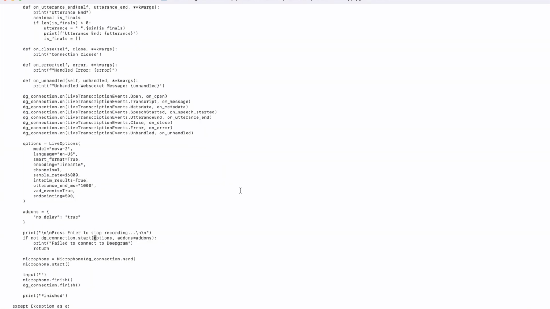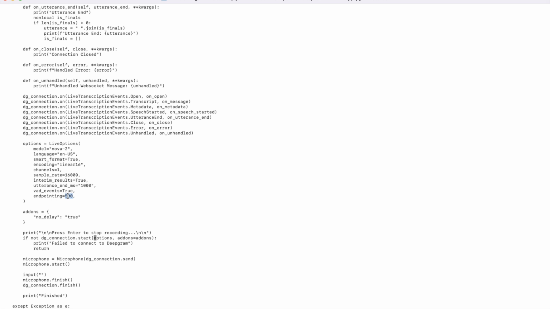When you are creating a Deepgram connection, you are provided with a bunch of options, as you can see here. One major option that we are going to discuss is the endpointing feature. With endpointing enabled, Deepgram is able to identify the endpoint of the sentence and make the callback based on that. So this can be configured. As you can see here, I have kept 500. That is, after a delay of 500 milliseconds without the user speaking, it identifies it as the end of the sentence and makes the callback. So you can fine-tune it based on your requirements.